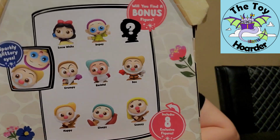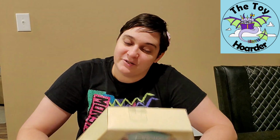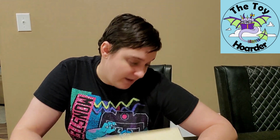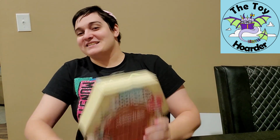There is a bonus figure. I'm guessing it's probably the prince based on this silhouette and the characters, which are honestly pretty limited. So I'm guessing it's Prince Charming or whatever, which I don't remember if we had Snow White's prince in any of the series or not. You guys remember? If you know, let me know in the comments. I am not gonna look right now, but yeah, so that's why you can get this everywhere. And if you really want it, you might want to wait, because it'll probably go on clearance pretty soon, because I have a feeling they're going to have a lot of these left. Because either the people who don't collect any Doorables yet but like Snow White stuff and only collect Snow White stuff, or the people who obsessively collect Doorables and need to have every single one. Those are kind of going to be your audience on that, I feel like.